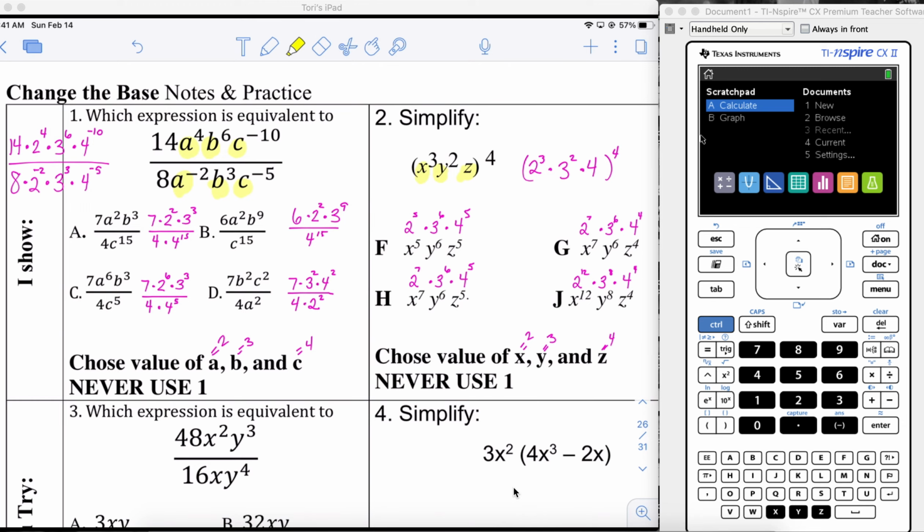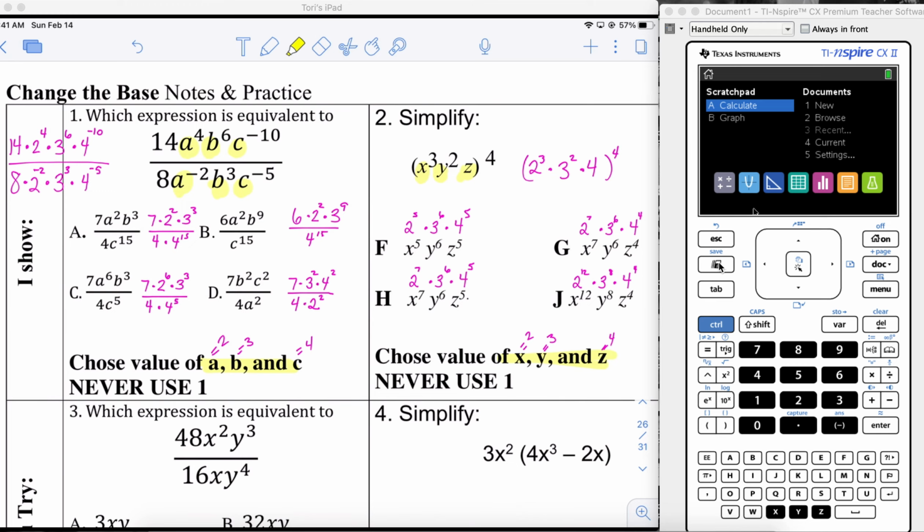So here's what we're going to do. If I don't know the exponent laws, I'm going to replace all of the bases with a number, and then I'm just going to match them up in the calculator. Let me show you what that looks like. I'm going to use A is 2, B is 3, C is 4. Doesn't matter what numbers you use. The smaller the better, but you can't use the number 1. I also would try to make sure that they are all different because it guarantees that you don't get anything mixed up, okay? So here's how this goes.